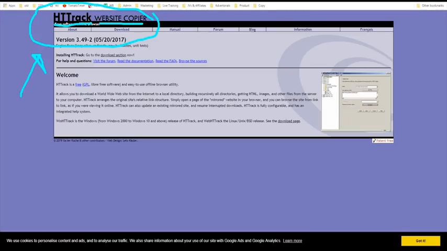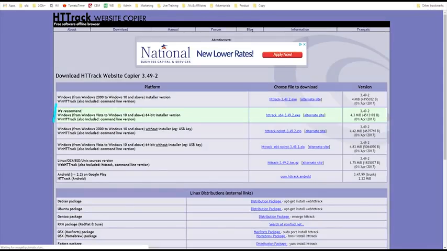Now, this is what you're going to want to download. If you're using a PC, you can just go to the download section. These sites look ridiculously old, and it's funny because they don't make any money. They're not charging anybody anything. They just look like they're from the 90s. But you can download the software here. They give you the recommended version.